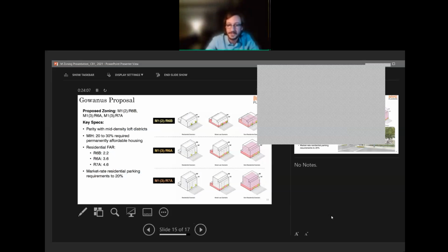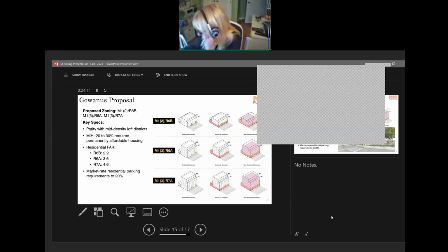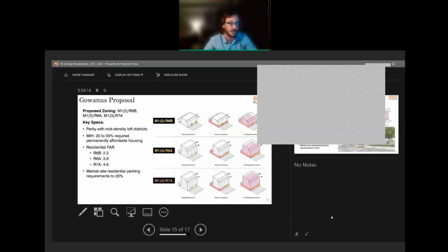The MX districts, these are some examples of the new MX districts. As we mentioned before, we know that they're not working wonderfully. People tend to build either just commercial or industrial uses or just residential, and it's very difficult to mix the two. So we're tweaking some of the ratios here, bumping up the non-residential floor area to really make it more competitive. And to be quite frank, remember we instituted mandatory inclusionary housing, MIH. So MIH would be on top of this. MIH on the residential kind of even weights the non-residential even more by mixing these in the lower density districts. Again, parking for the non-residential would not be required.